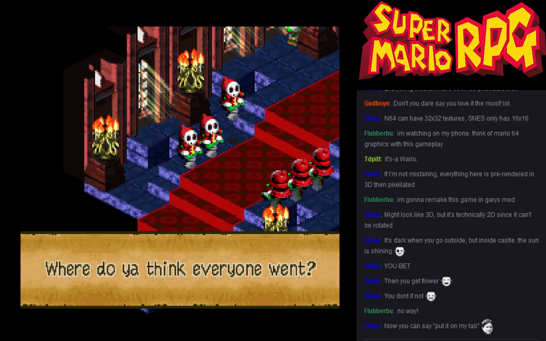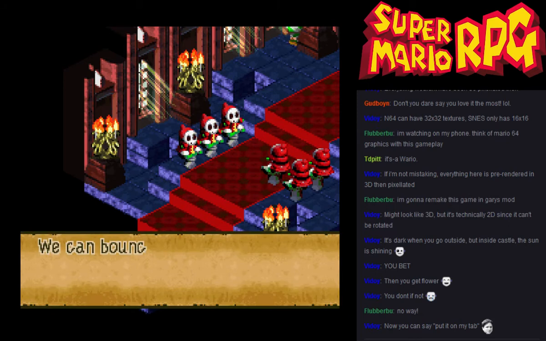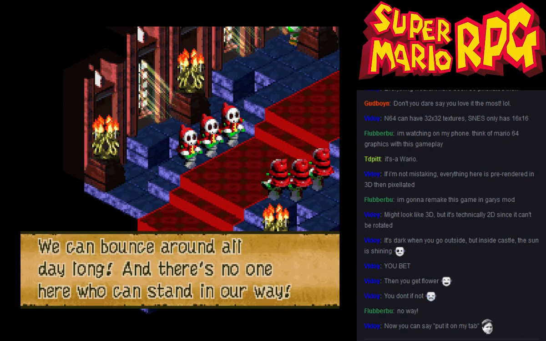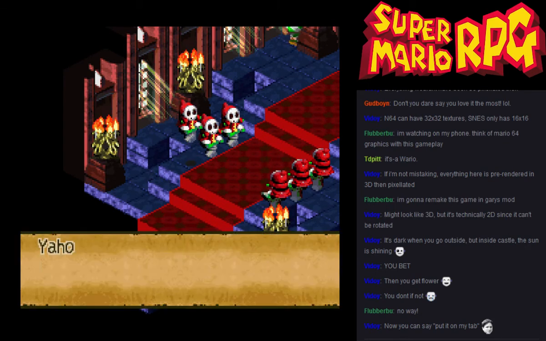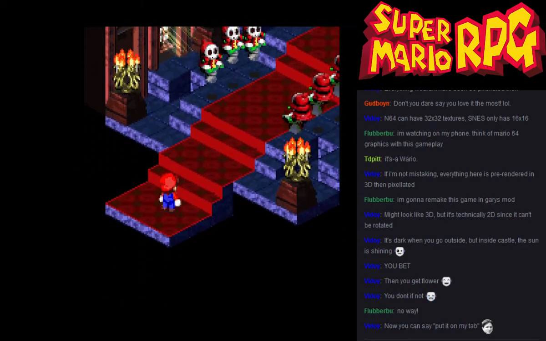Where do you think everyone went? Well, gang, looks like we have ourselves a new home. We can bounce around all day long, and there's no one who can stand in our way. Yahoo! Let's bounce the night away! Boing, boing, boing, boing, boing, boing.